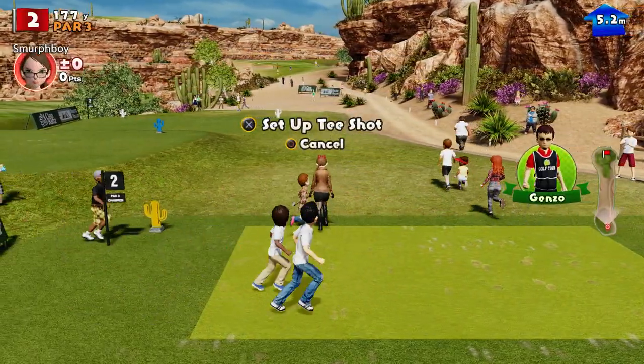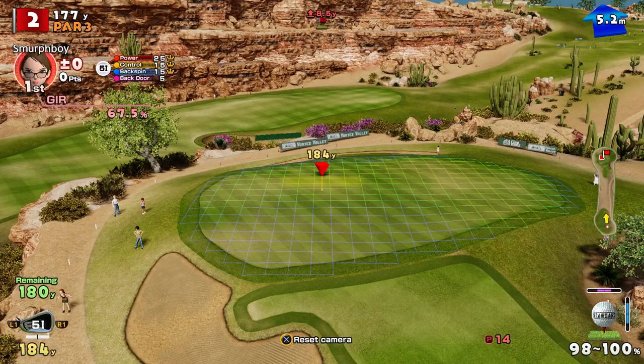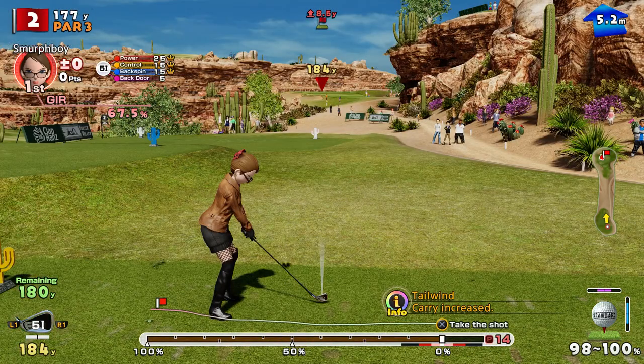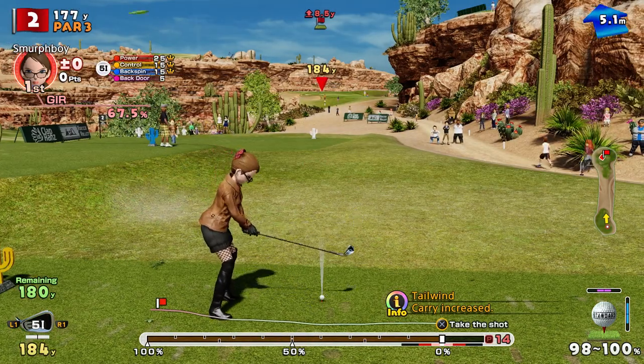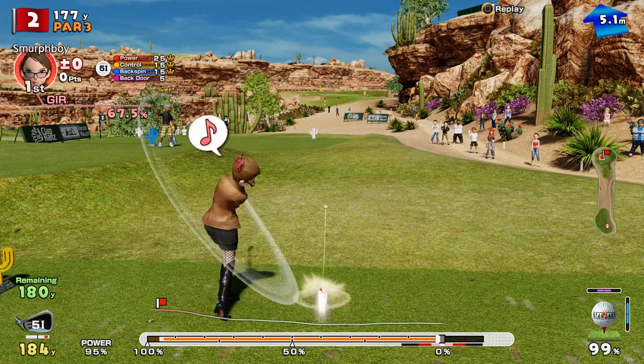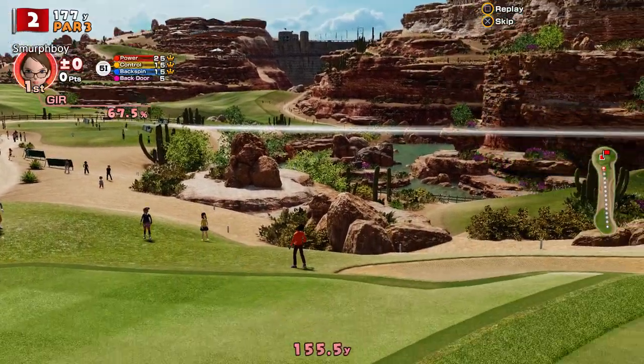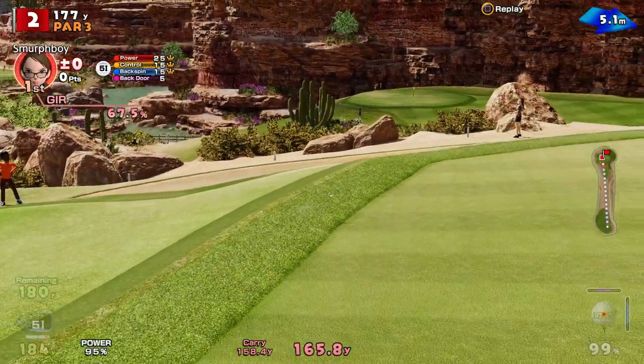Hole two. It's a par three. So my usual issue has been stopping this thing. So we've got a tailwind. It's uphill. 5-iron. Oh, I didn't get the backspin. Nice shot. But it dropped short anyway.